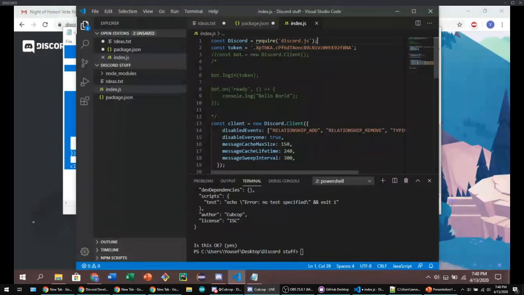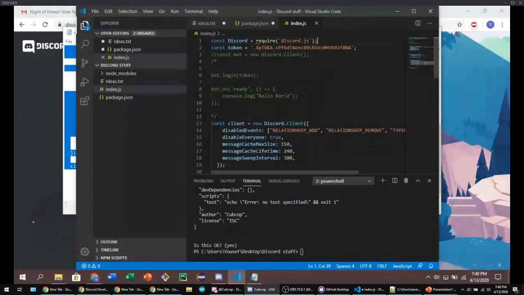So in Java, think about your scanner. Can you use scanner straight up in a vanilla Java application, or do you need to import it? No, you do need to import it. Yeah, so this is kind of like an import. So we're importing the Discord library onto our application, and we're putting all of that library under the Discord name. So const Discord, you can change that to anything you want, but for now, we're using Discord, and we're putting the whole library under that alias.